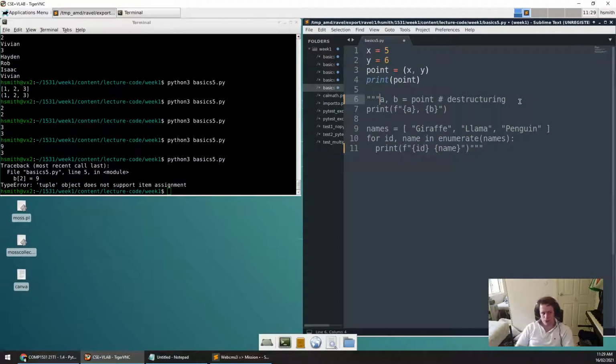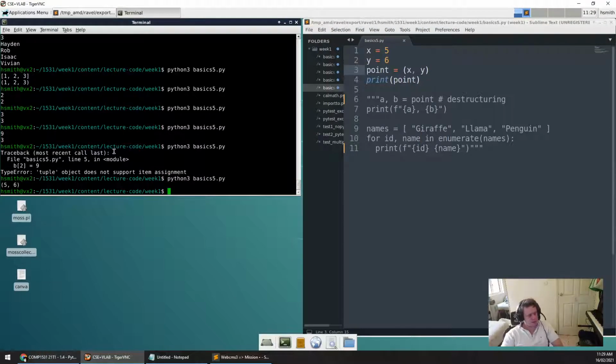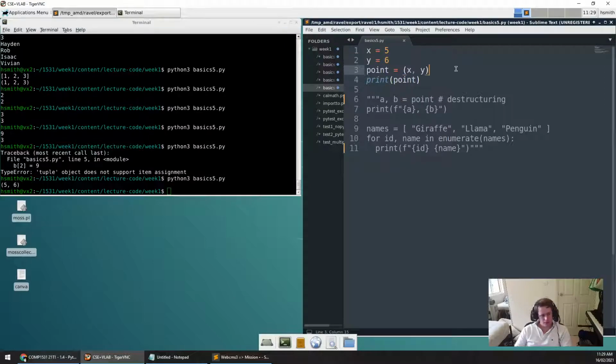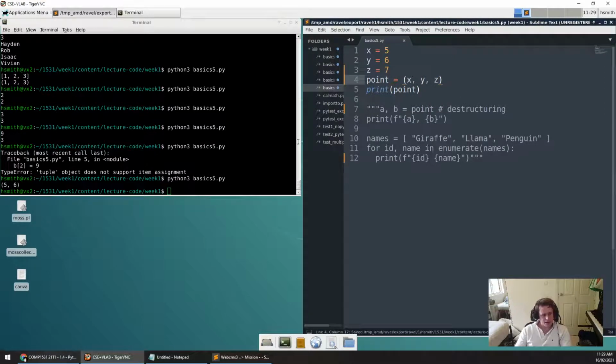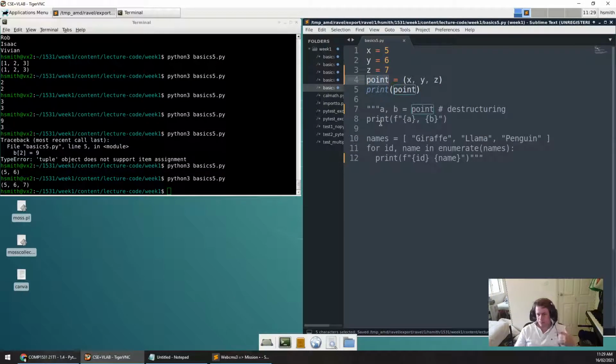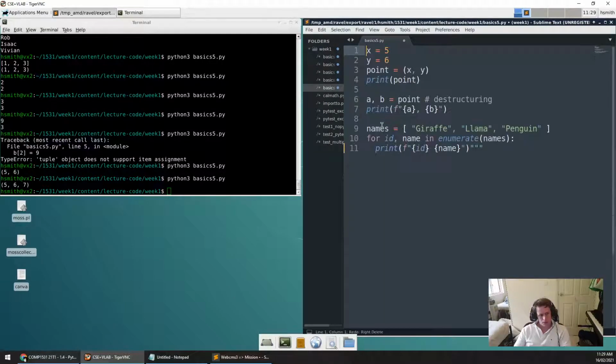So in C, you might store a point like a struct where you say there's an x and a y property, but sometimes you might just want a really simple thing where you say, you know what, I just really want my point to be a list of x and y. I don't want it to be modifiable. I just want to store these 2 points and I just want to print them out. And yeah, Praf has already asked and been answered. Tuples are parentheses, lists are square brackets. And this gives me 5 and 6 and I can print out point. If I want to add a z item here, I can just add it like that. Now I just have 3 elements in my tuple. So rather than needing to pass x, y, and z into a function, I can just pass point, a little bit like a struct. Even though tuples are like arrays and lists, you're going to sometimes use them in places you would have used a struct in C.